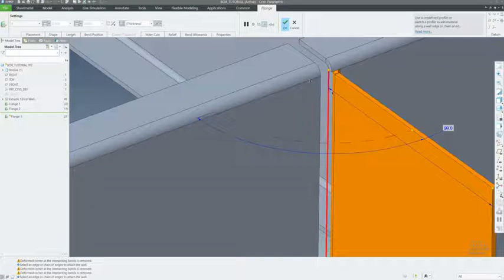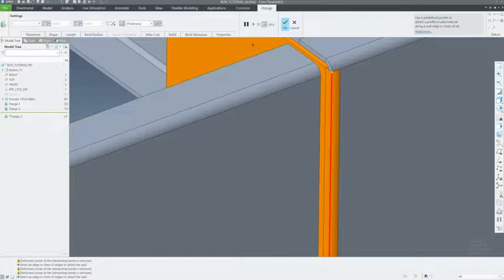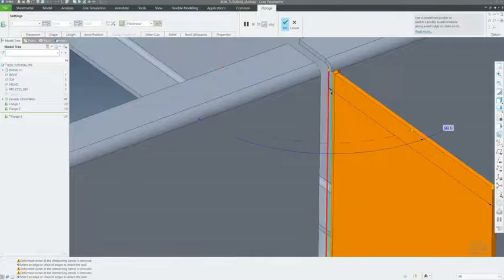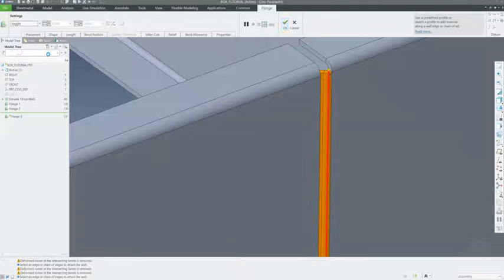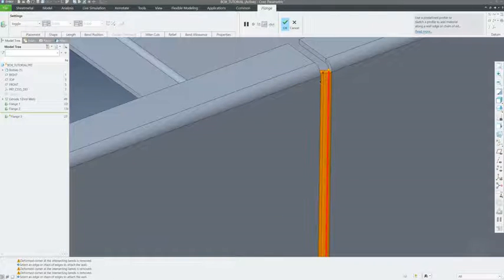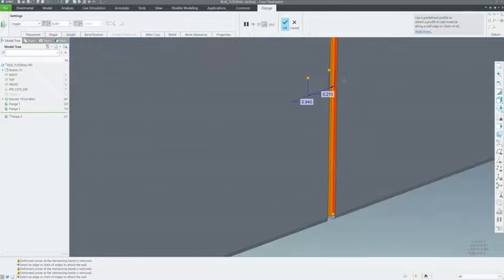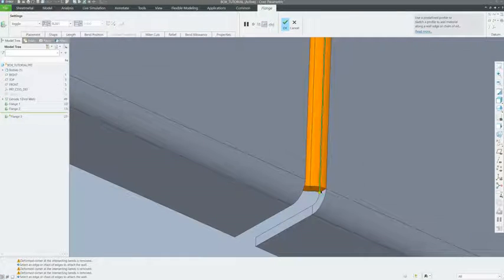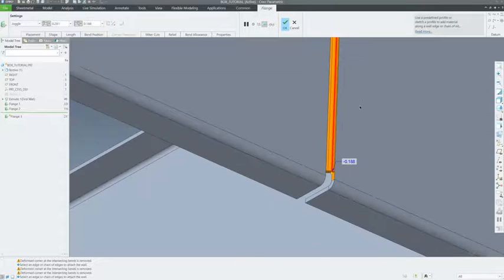We click internal, not external. If it's external, it goes the other direction. Internal, it goes the opposite direction. We change it here from flat to joggle. See, if we click external, it goes external overlap. Internal, it's internal. We can cut this a little bit, shift these yellow buttons.